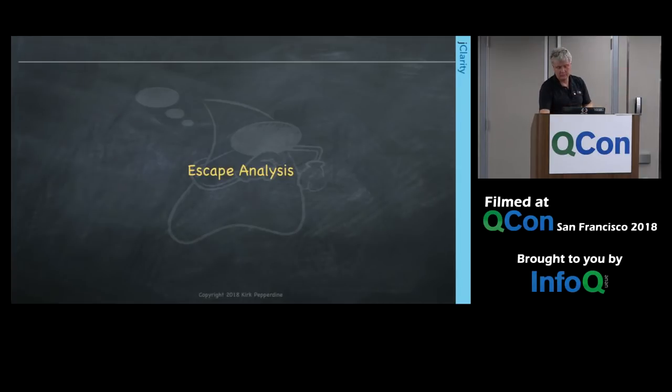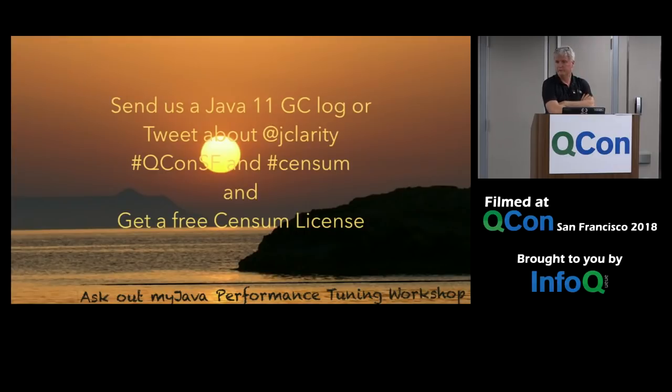So Censum is our tool that we use to do our analysis. One of the things that we'll regularly look at is the allocation rate, just to see: is this a hot allocating application? Do we have a large memory footprint? Those are the two things we'd want to work to reduce in order to improve the performance of the applications. So let the garbage collector tell you what's going on, and then move naturally from there to the profilers. Be aware that HotSpot is running under the hood, and so the code that you've written is not necessarily the code that is actually going to be running. It can modify and mutate it quite a bit.